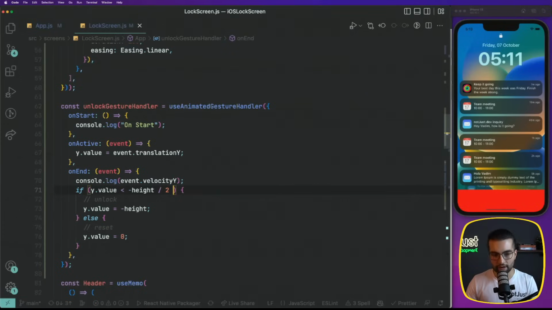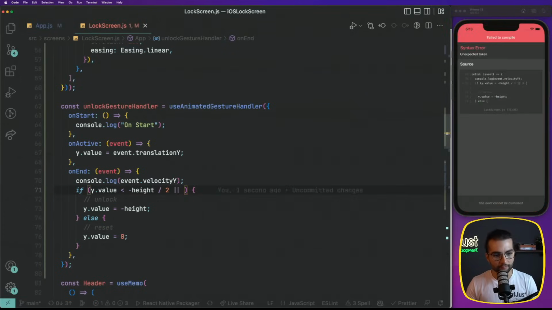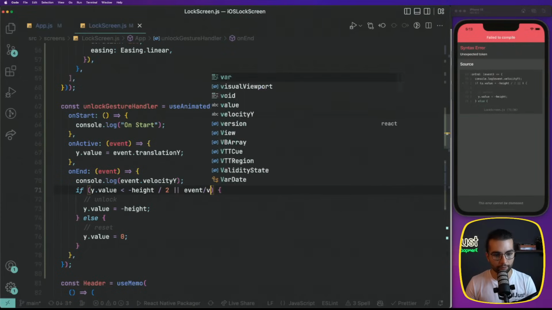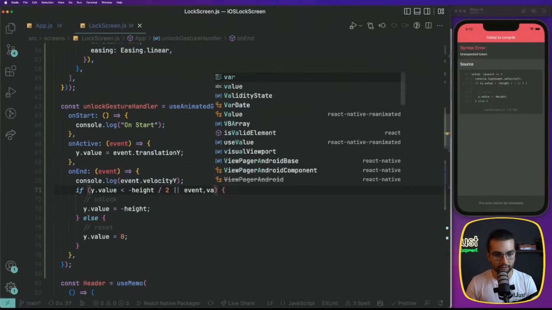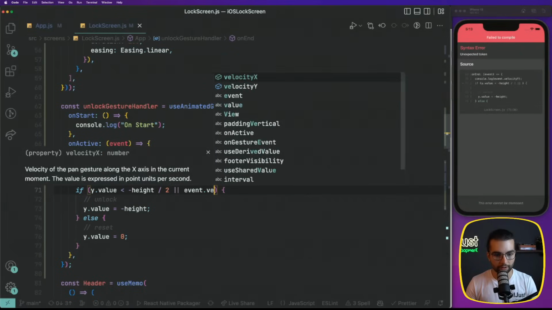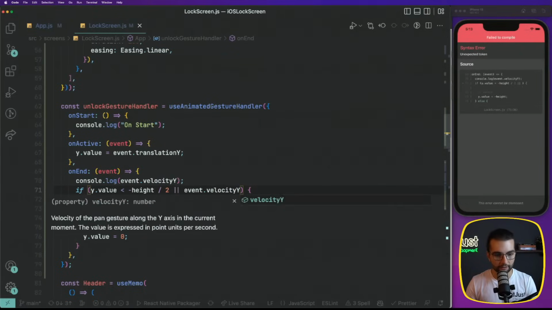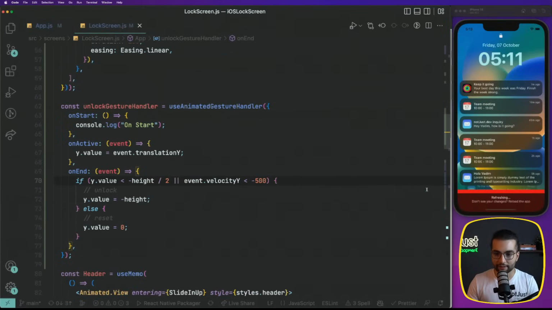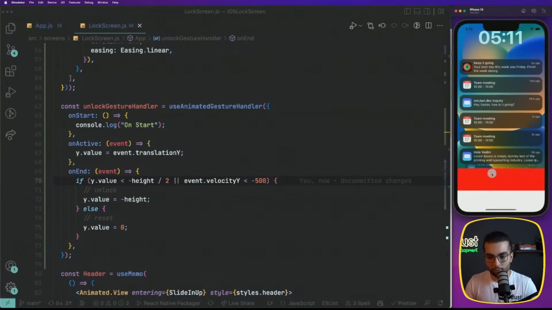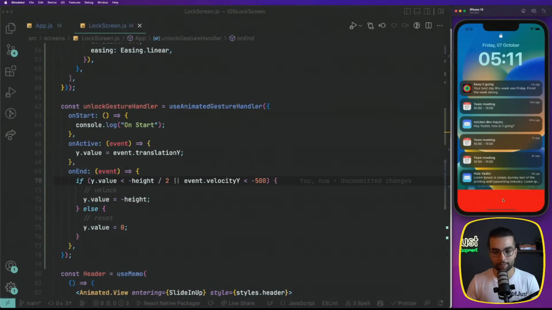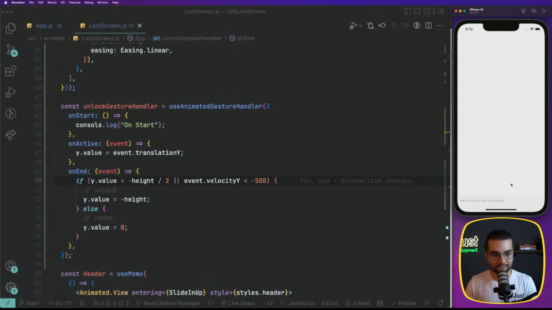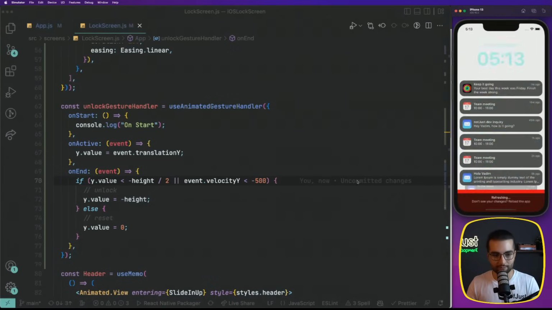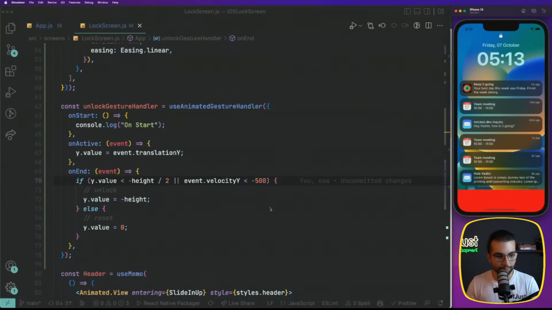So we're going to add here an OR operator. If the velocity y is less than minus 500, then we want to unlock it. And now if I slowly move up and release it, it's going to come back. But if I do it fast, then it's going to unlock it. So that's how we implement this event.